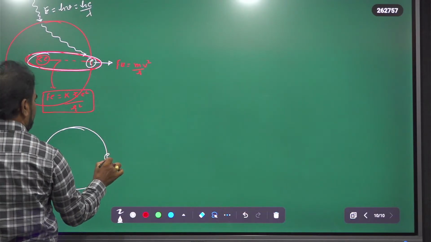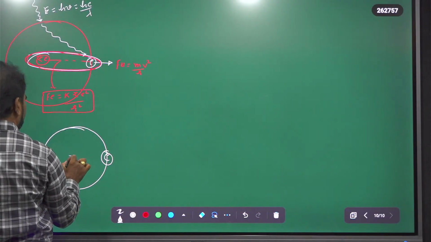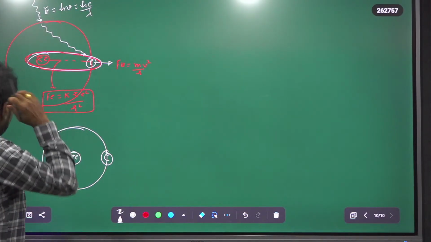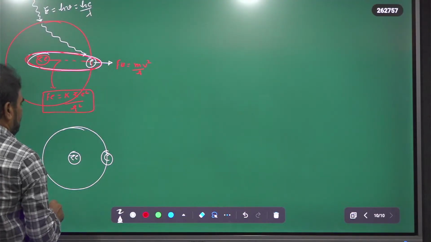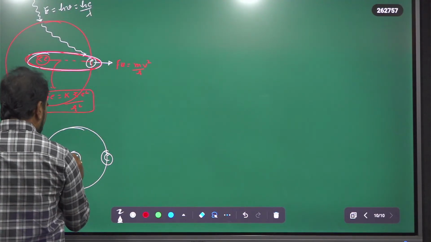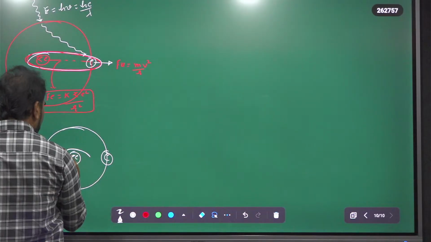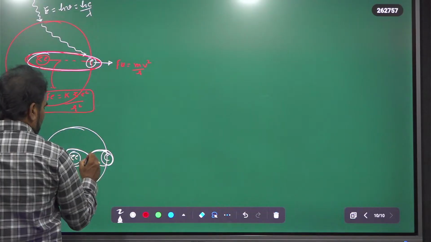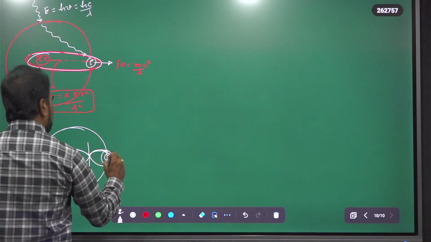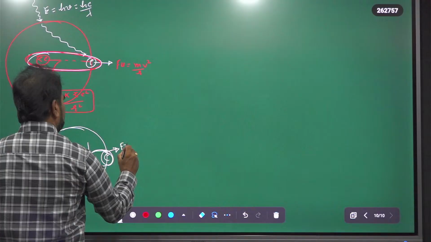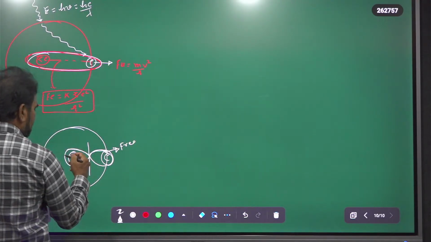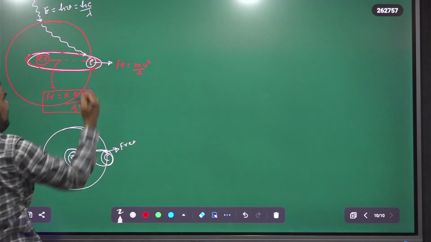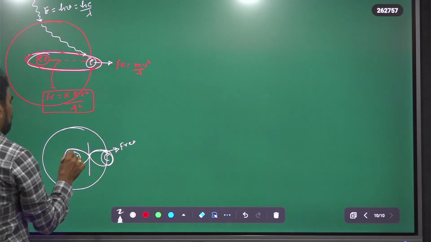When the bond breaks, the electron becomes free from the influence of the nuclear attraction force. That means the nuclear bond has to be broken. The electron becomes a free electron, so the attraction force no longer affects it. That means this amount of energy has to be utilized. First one is the work done.